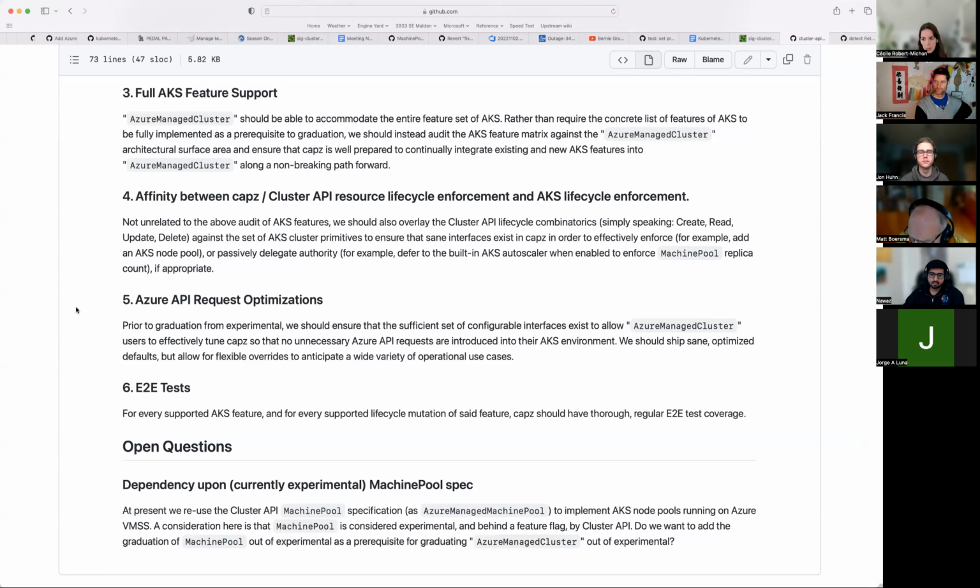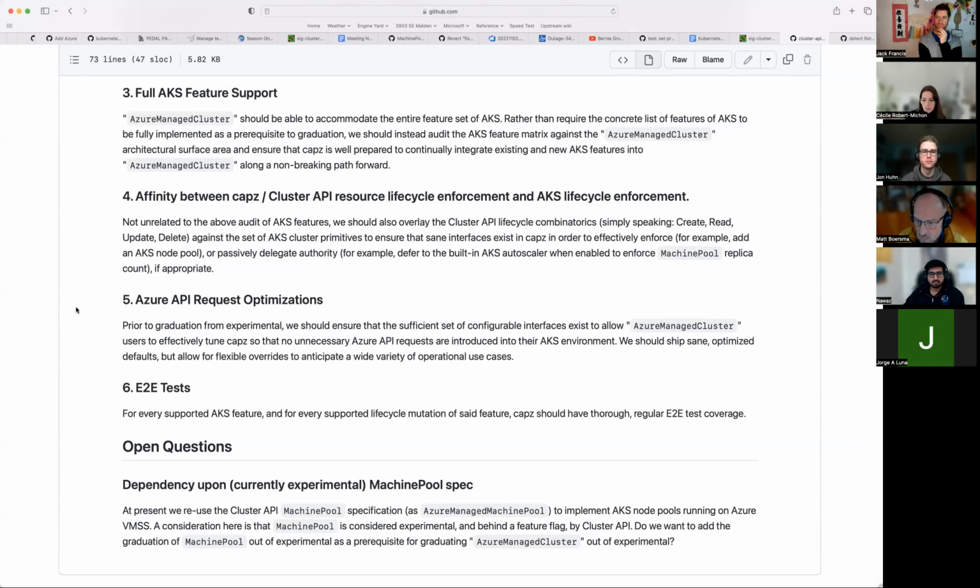It's more that the API of CAPZ is subject to change and is subject to breaking changes until we remove that experimental state. So to me, the experimental feature flag doesn't really convey anything in terms of production readiness or stability. It's more that the CRD itself is not protected by the same guarantees as the other APIs, and also the feature as a whole. Theoretically, on paper, we have not committed to keeping it in the repo. So we could decide, oh, this feature was an experiment, we don't think it's worth keeping, let's remove it. That's not going to happen with managed clusters, obviously, because we're here. But that's what that feature flag communicates, I think, to users.